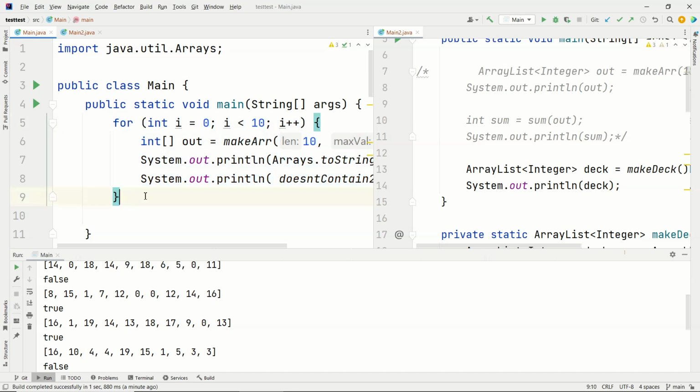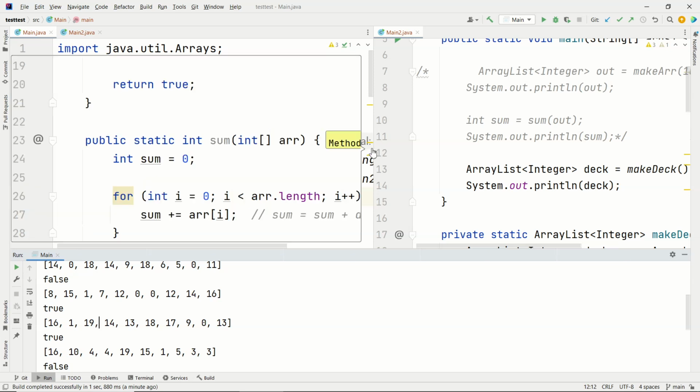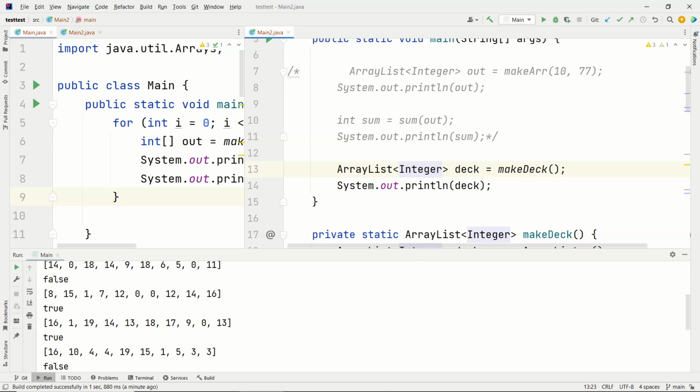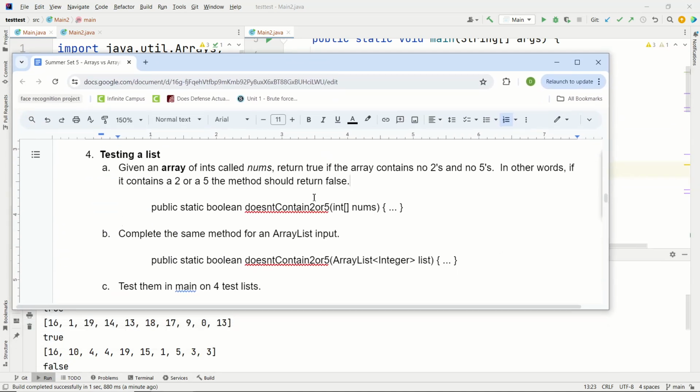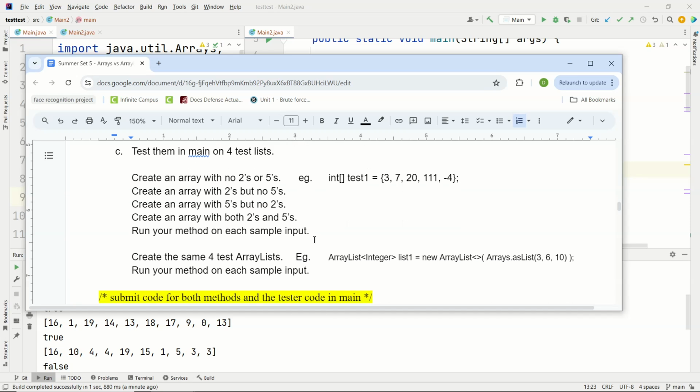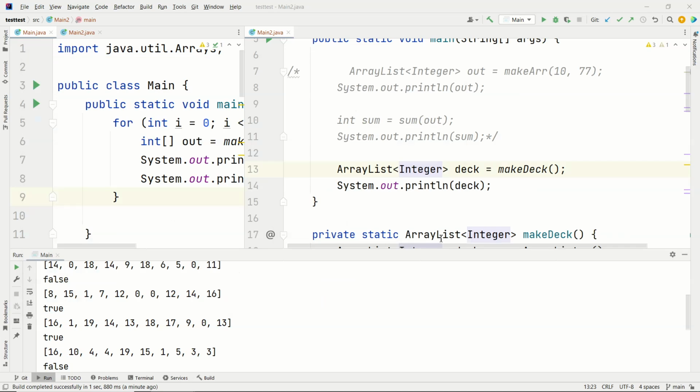I made random test cases. You might want to hand create a bunch of test cases so that you're sure you're covering all of the potential inputs that you might have to face. Okay, let's do it on the other side. Are we supposed to do it on the other side? The answer is yes. Same method for array list. Oh, I actually do say to test them on 4 specific. All right.